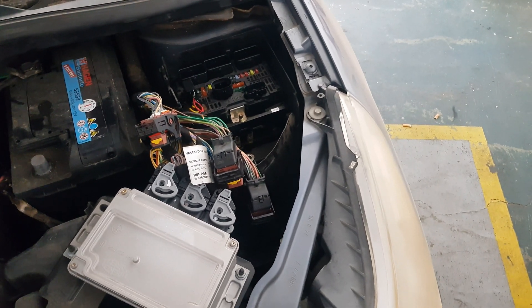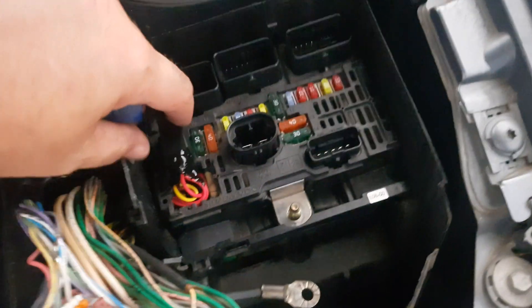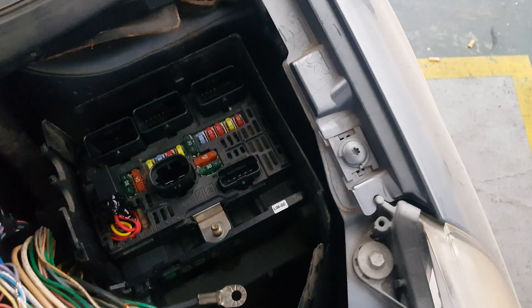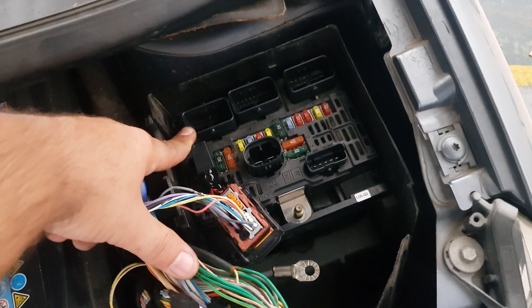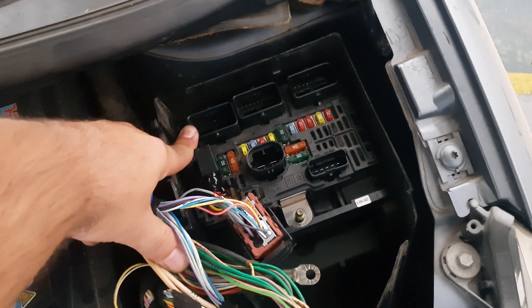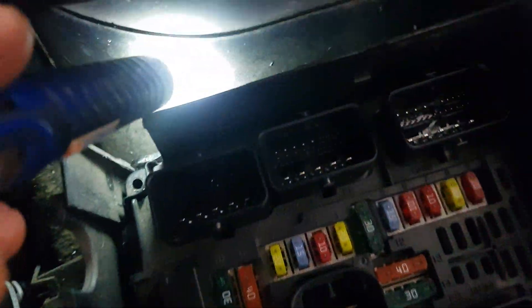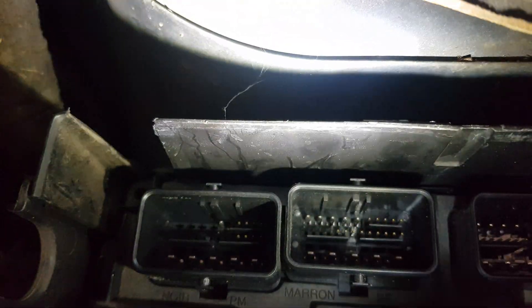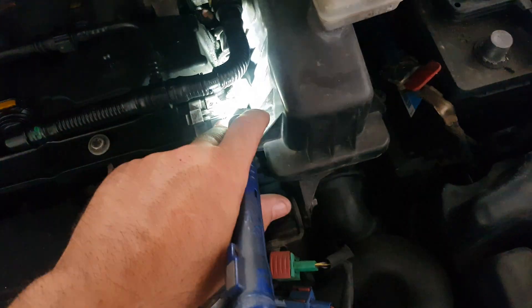The original relay, if you can find one, is part number YH119. Here in my country it's very difficult to find these kinds of parts — we have to order from outside and it takes a long time. And as I said, if you use a second-hand part, beware: if it's not broken already, it's on the way, because this is a very common problem on these cars.